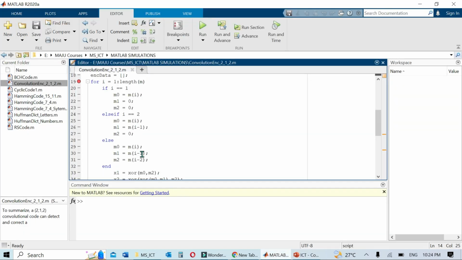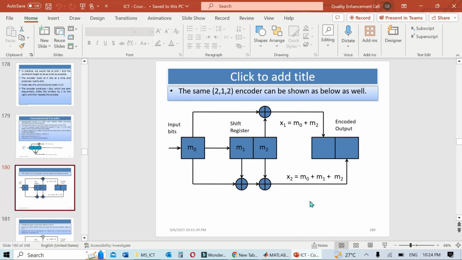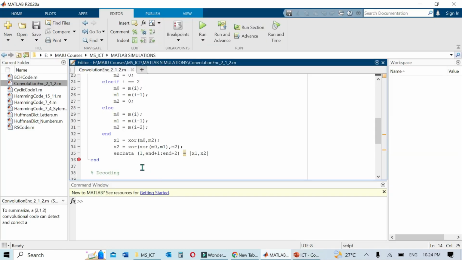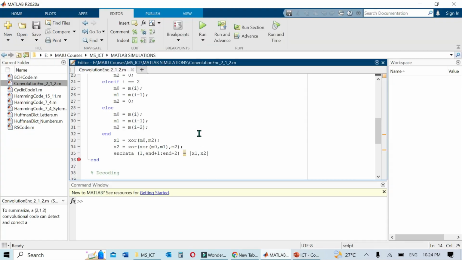So this is M0, this is M of I minus 1, and this is M of I minus 2. And then we will XOR these values for x1 and x2, just as given in the equation over here. And then we will concatenate them, x1 comma x2, just like this. x1 is here and x2 is here. So let's run the simulation.